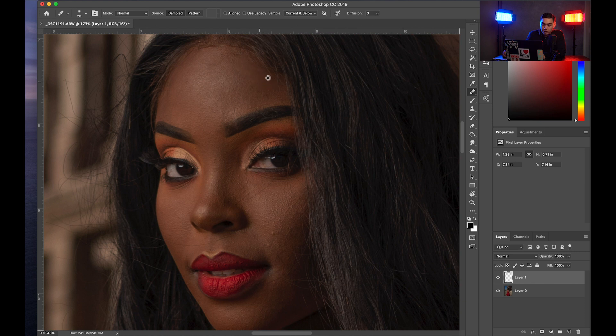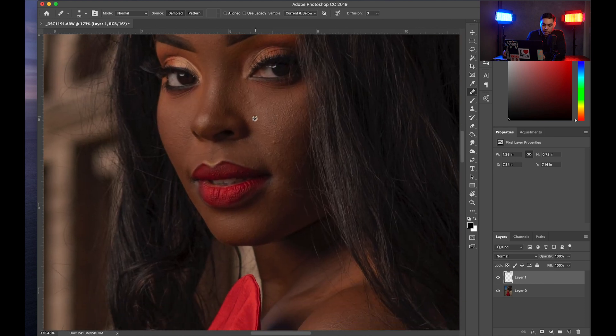I'm not saying the way I do it is the only correct way — I'm just showing you what I use and why I believe it helps. There are a million ways to retouch. Some people use the patch tool, which I don't find as beneficial because the patch tool works destructively — you have to work on the base layer itself and it does not allow current and below. So we are using the healing brush tool, and a key part of the retouching process is using a very small brush size. There are certain aspects of retouching that I believe are fundamentals you really need to learn, and a small brush size is one of them.